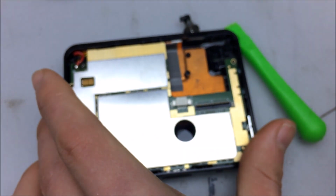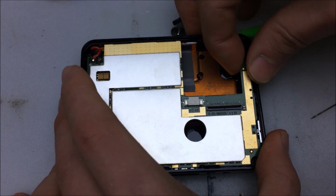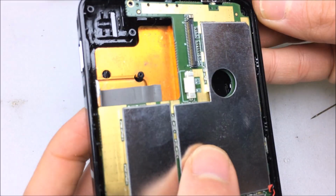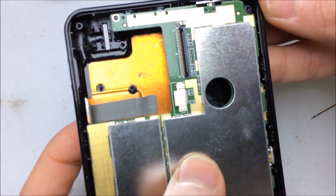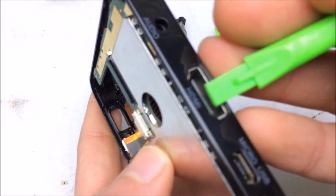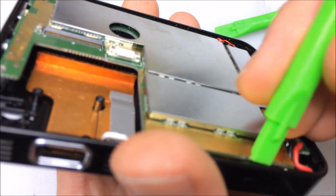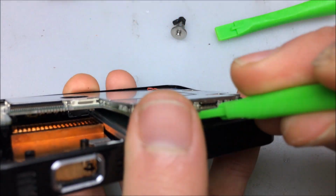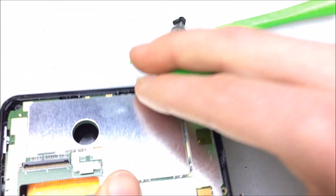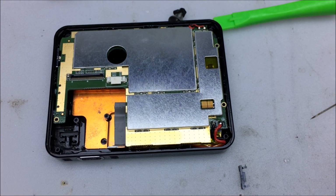Alright, let's see about getting the main board out and the battery. It's going to be held in a little bit by the HDMI and USB port, so I'm going to try and pull it up this way. Hopefully the battery is not glued in. Yeah, it is taped in. Okay, well, that's why the board doesn't want to come out. We're going to have to go ahead and pry out the battery. Then we can pull the board out.